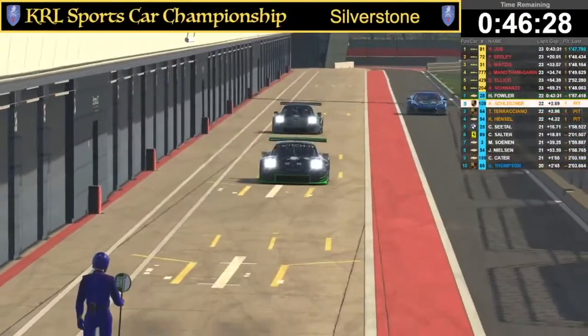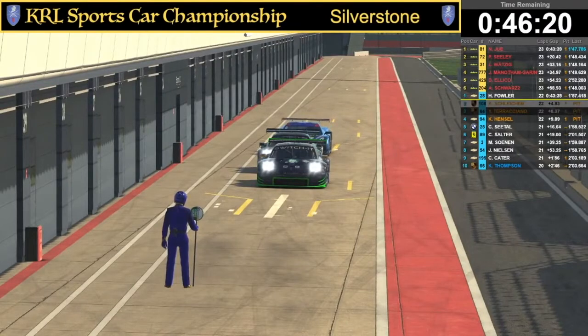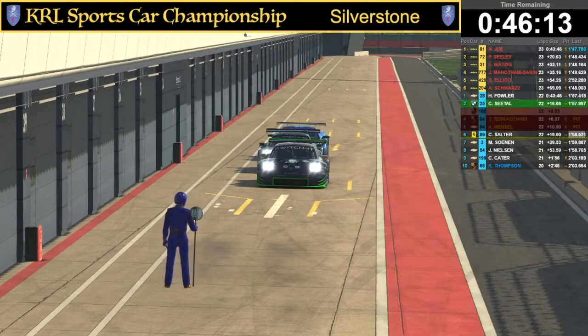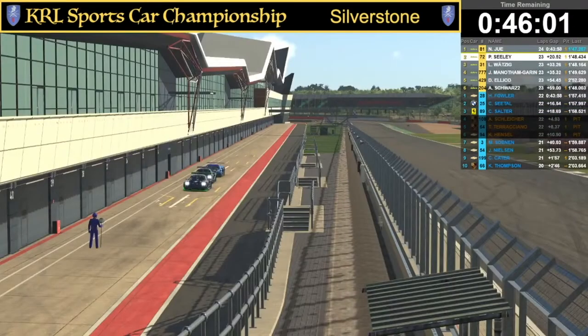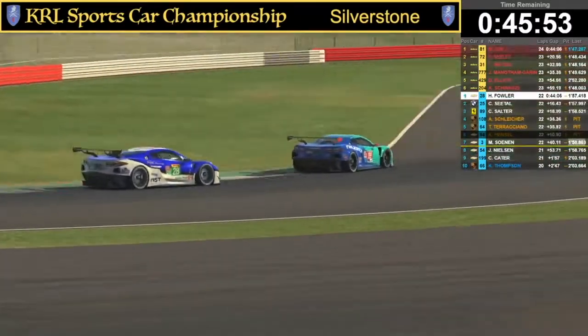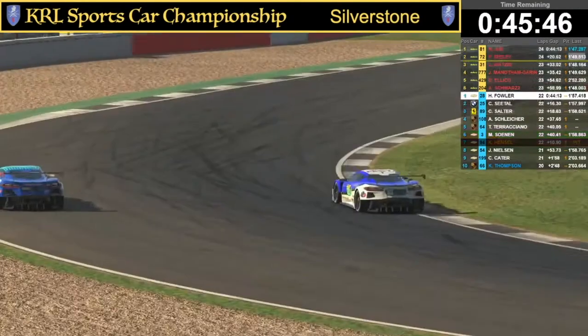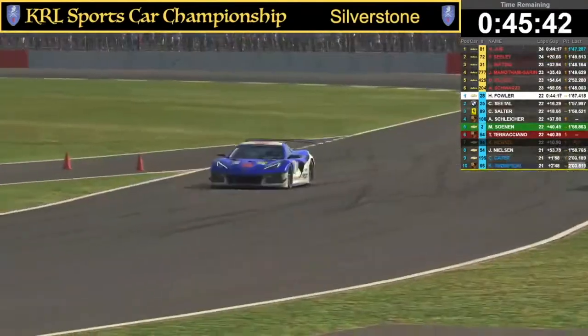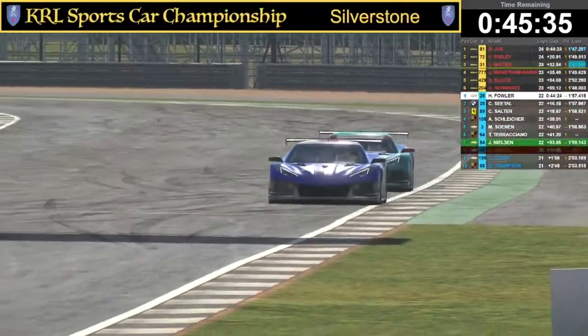That's the interesting thing to note. Fowler stays out, so it might be touch and go for these guys. They'll have to do a little bit of fuel saving. If Fowler can get around again, he will clearly be past the halfway mark. And that is the biggest question here for the GTEs. Tire wear for everybody, but who could make it on one stop? Hayden Fowler had taken over the lead now in the GTE class, going 1 lap further than anyone else. Getting by his teammate, Leighton Cater.